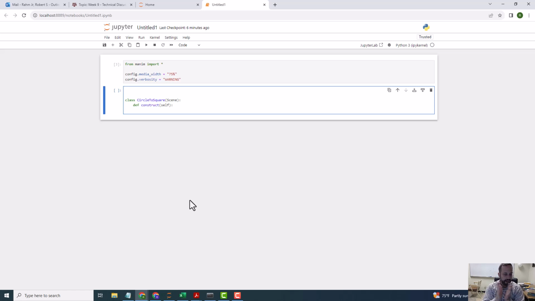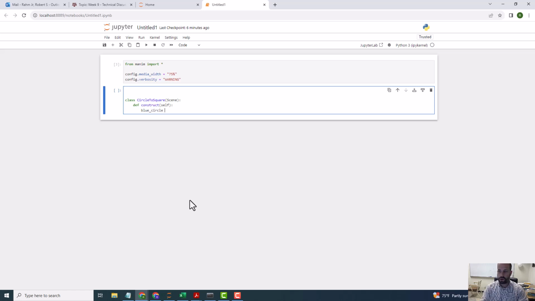So the fundamental objects in Manim are called mobjects, math objects, or Manim objects. I'm not exactly sure which one it is. But the mobjects are the things that know how to transform themselves nicely into other mobjects. So one mobject can transform itself nicely into another mobject. So the first mobject that we're going to create is a blue circle.